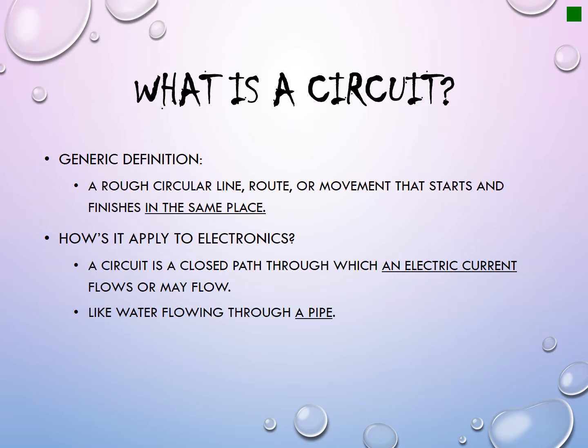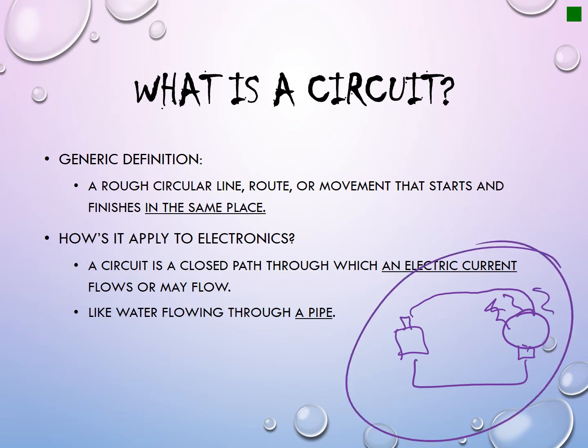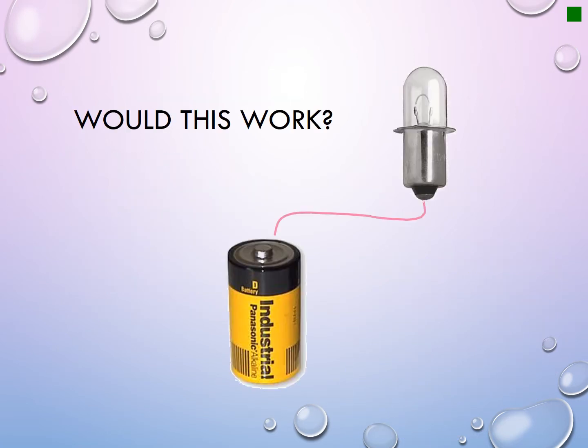Okay, so if you think about it, it's just the path. If you have a battery, you have some wires connected to it, it goes to a light bulb, the light bulb goes on, and it goes back. This is a circuit. Okay, so you have to understand that it has to form basically a circuit. Think of it as forming a perfect circle.